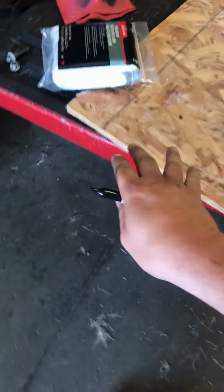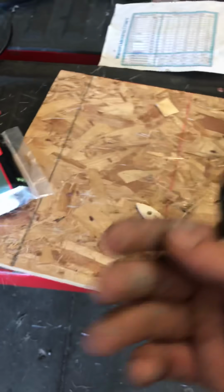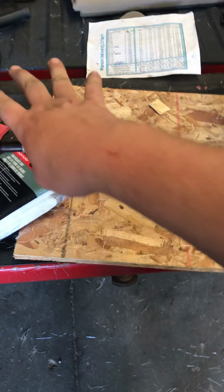I'm gonna grab a marker and show you why I personally do not use cloth. I don't use it anymore. It has its purposes, I will give you that. But when we're building most fiberglass things, like base head related stuff, doing wheel wells inside of a box.